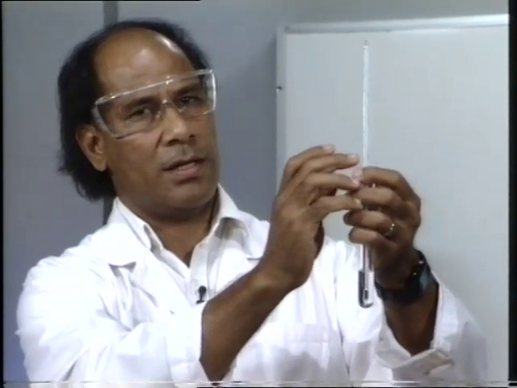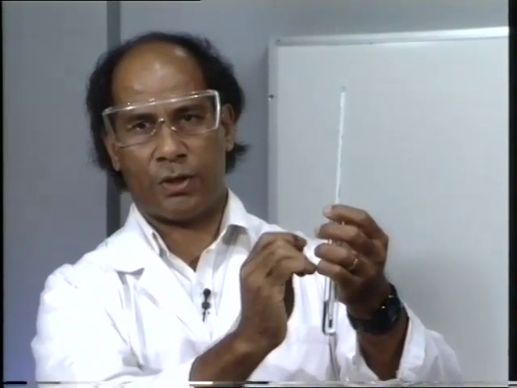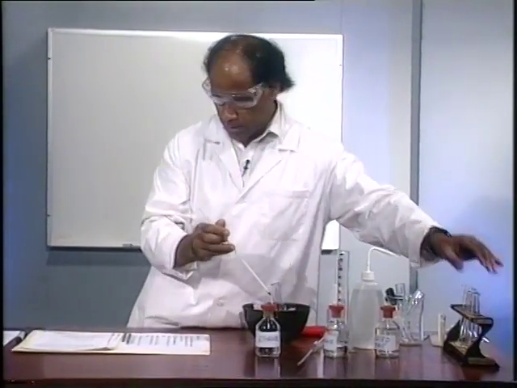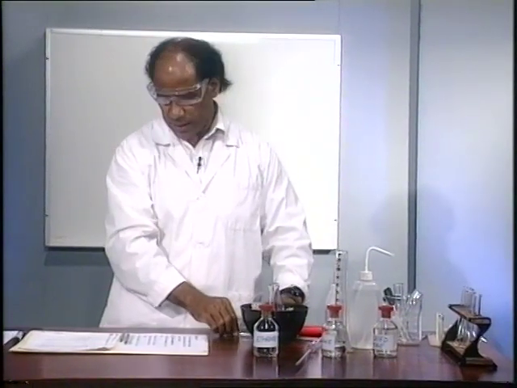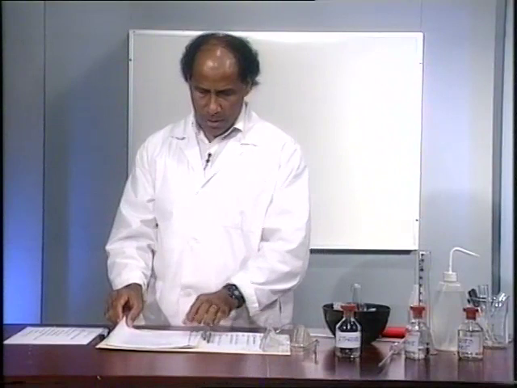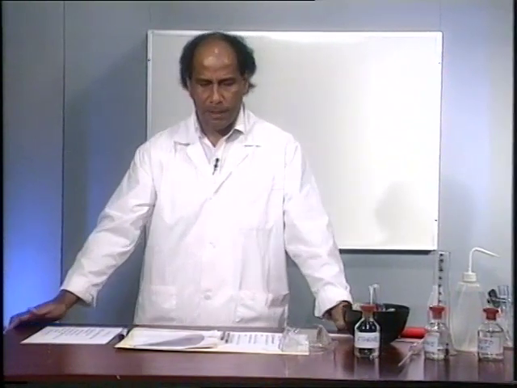But what's important is that you keep your eye on the mercury, and if it is rising, you wait until it stops rising. Okay. It stabilizes, and you take that temperature. If it is decreasing, you wait until it stops decreasing, and that's your final temperature. Okay, so that is something that you can observe. Right, so that is for ethanol and cyclohexane, and you can do the same with ethanol and ethyl acetate, which is the other mixture.